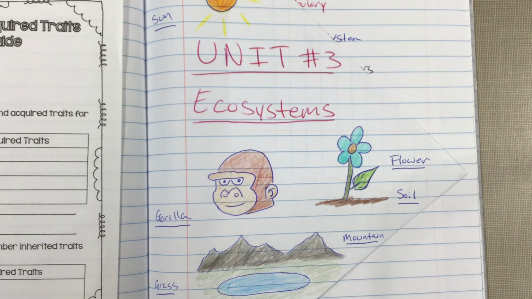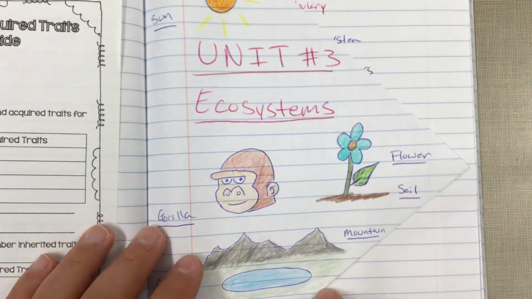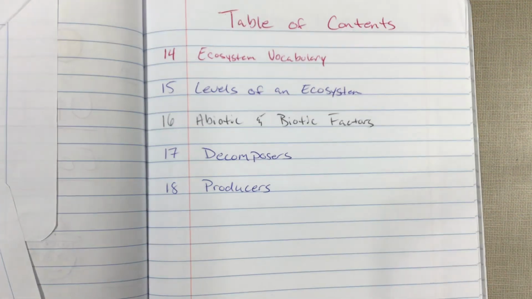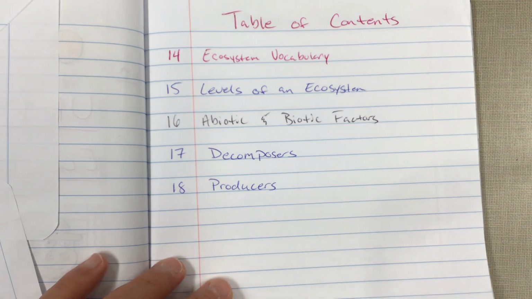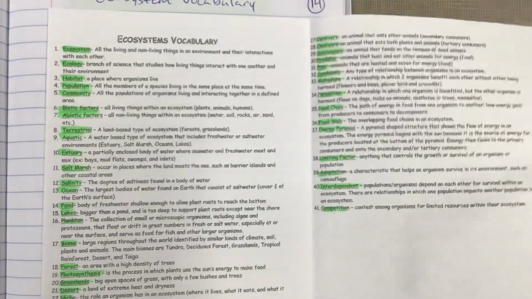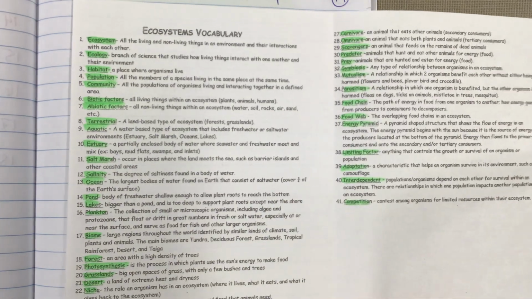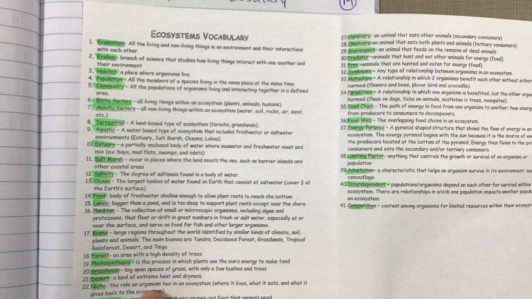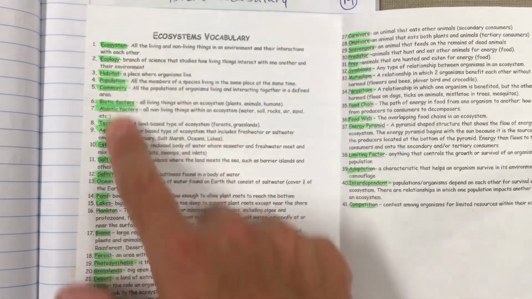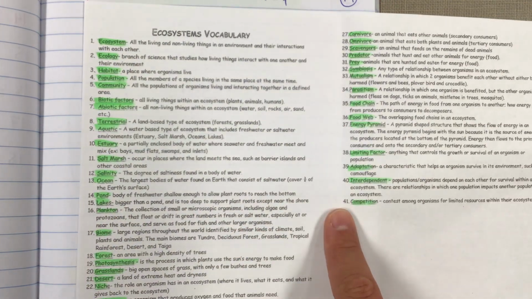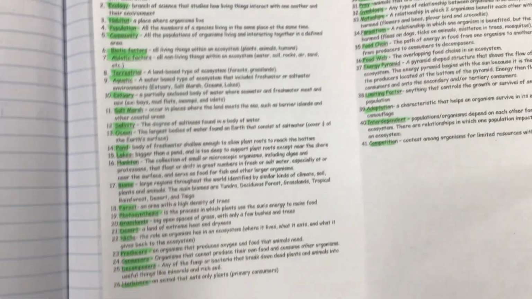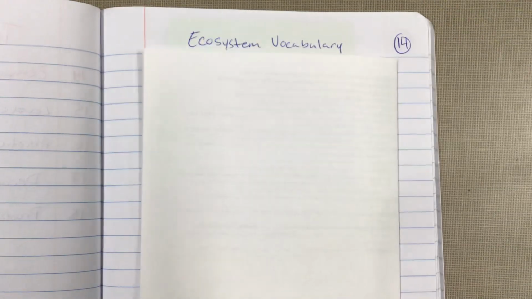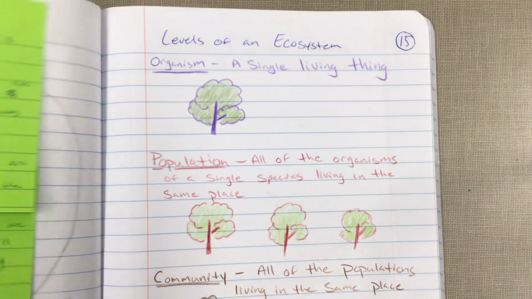We are going to go through what we've covered so far in unit number 3, dealing with ecosystems. We've made it a few pages into here already. First page we've got is our ecosystem vocabulary. This is a page that we'll be referring back to with vocabulary words throughout the entire unit. So students highlighted the words that they already knew before being taught, and as we go through this unit, all 41 words should be highlighted by the end. Okay, so that's page 14.